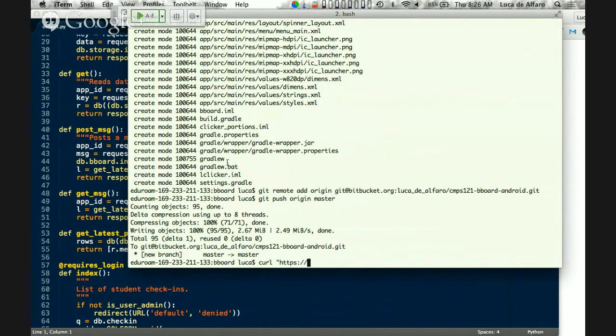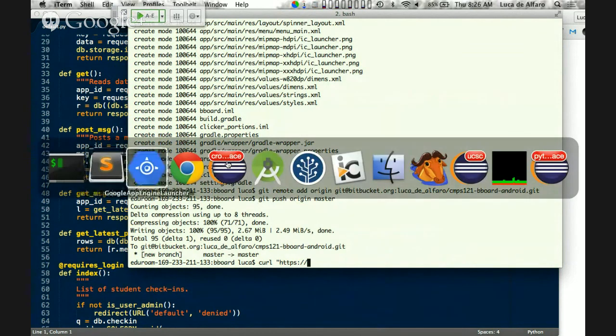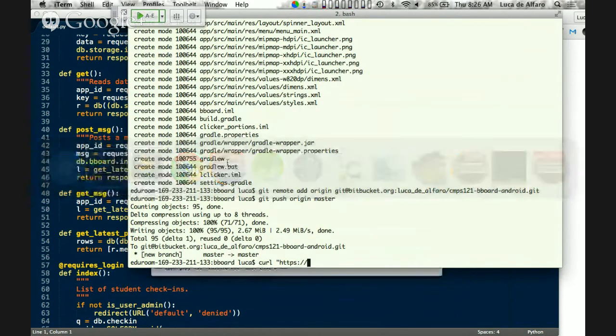Curl HTTPS. Now, the name of my app is, I forgot it, but if you forget it, it is here. It's Luca Teaching, okay? So Luca Teaching appspot.com. And then after this comes the name of the application, which is store. Somebody please help me if I get it wrong, okay?